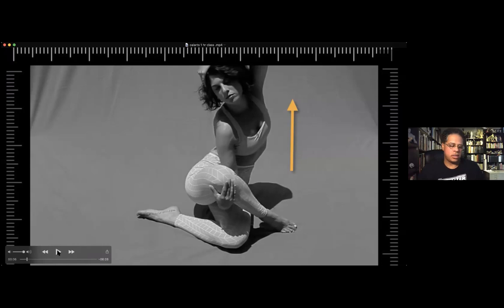Now there are some situations where you want to block in the shadow and color those in — that's totally fine. It's kind of up to you how you want to go about it. Usually in my class, I'll show art first — like an illustrator I'm really inspired by, or a fine artist. Or Kim Jung Gi, who I show all the time. That kind of sets the mood for the drawing session.